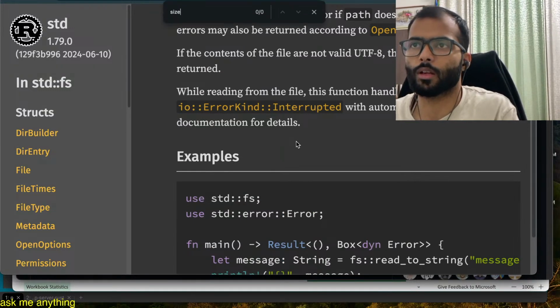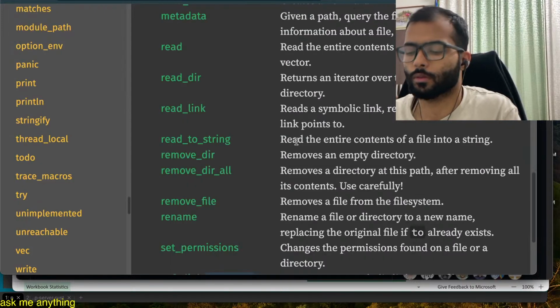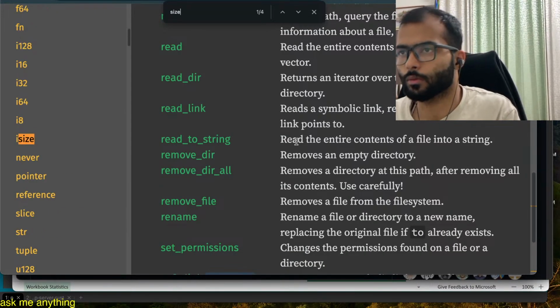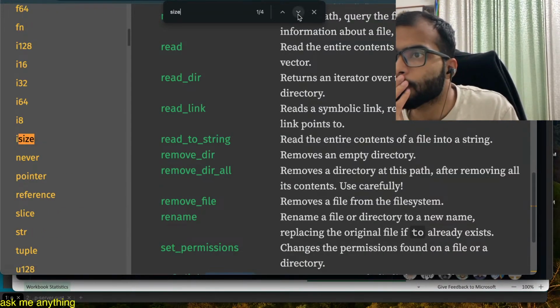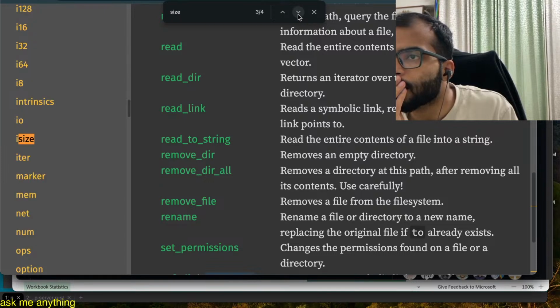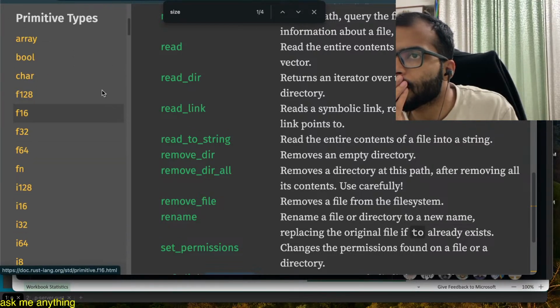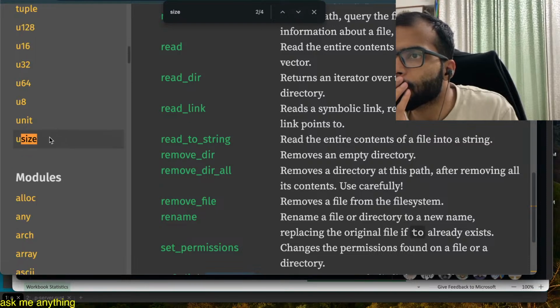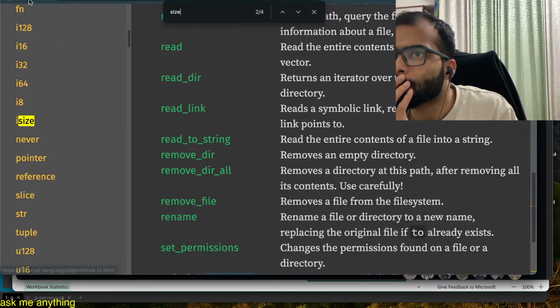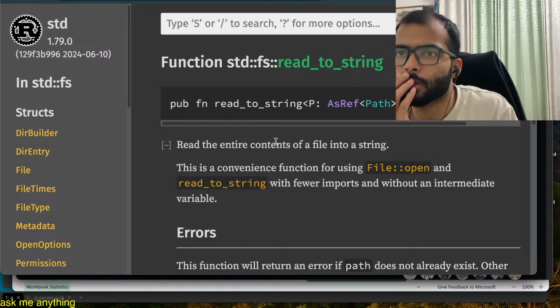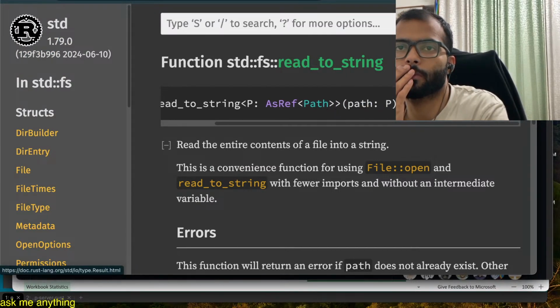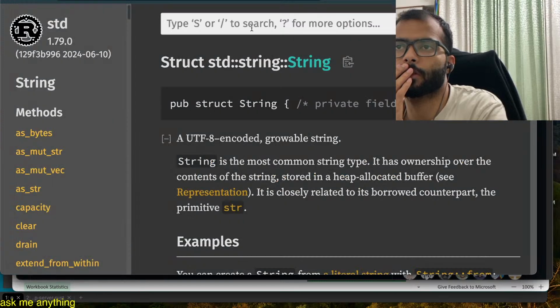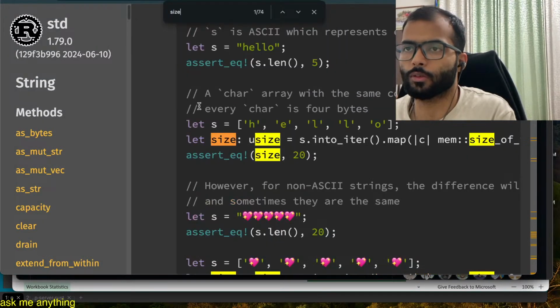What if I want the size? isize, usize, primitive types. What's the return type of read to string? The return type is String.